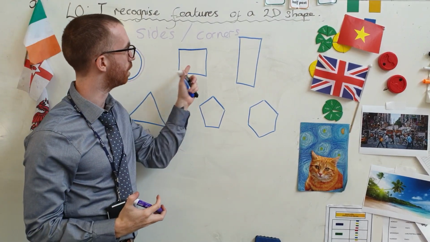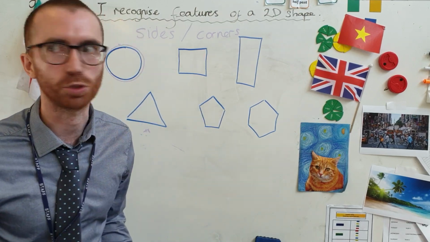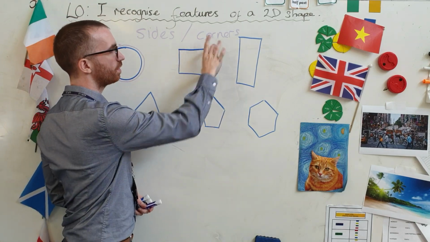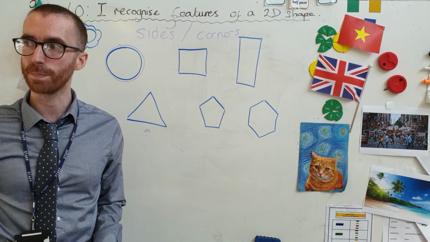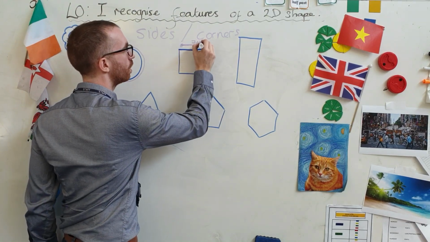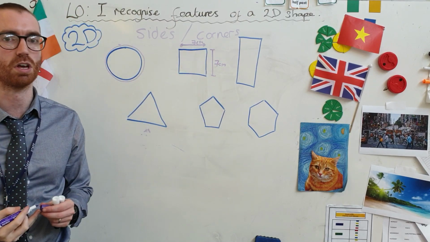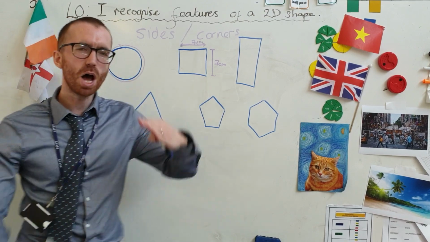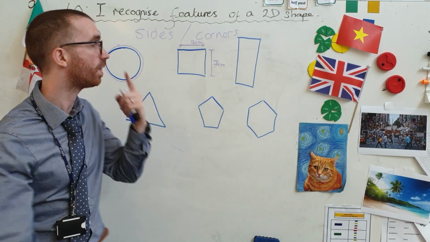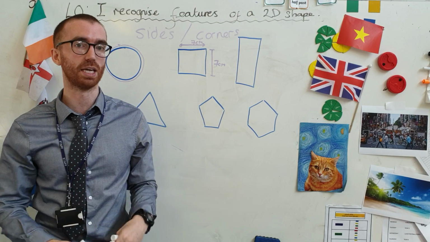So let's have a look at another shape here. This is, of course, a square. Now, I should have drawn it with a ruler, so it's not very good. What's a key feature of a square? Well, all the sides are exactly the same length. So if this is 7 centimeters, then this must also be 7 centimeters, 7 centimeters, 7 centimeters. A square has, how many perpendicular lines are there where two lines come together at a right angle? Well, there are 4. 1, 2, 3, 4 corners in a square, and they are all perpendicular.